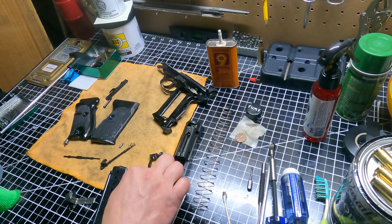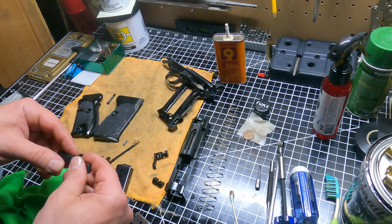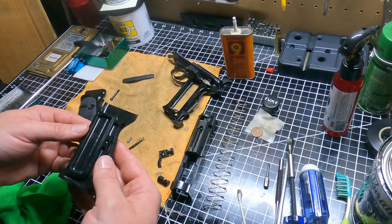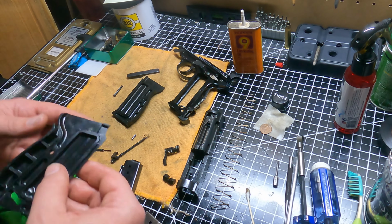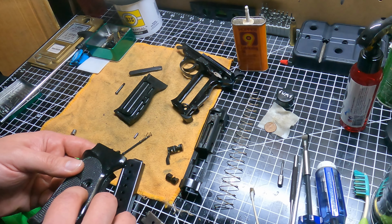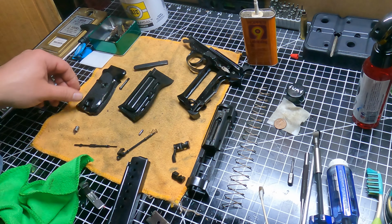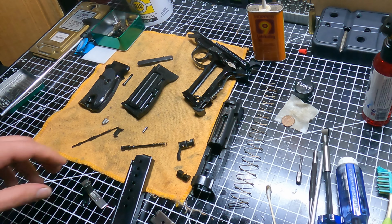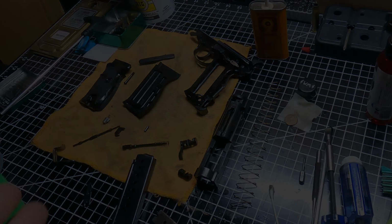Extractor looks good. The rear sight looks good. The dust cover's looking real nice. Grips look really good. No cracks. No major scratches. There's a little bit here, a couple dings right there, but otherwise that's all really good. Firing pin looks great. There's nothing left except let's get this back together and take a look at her.